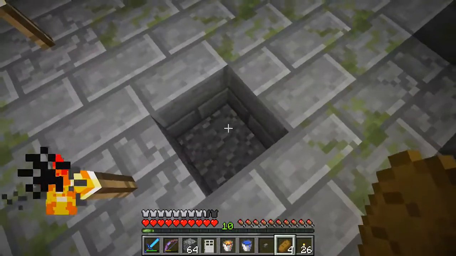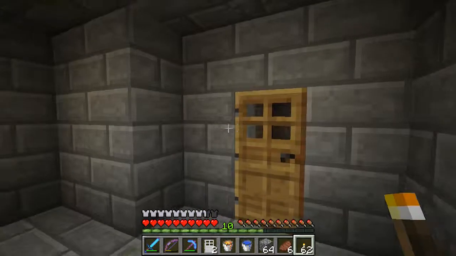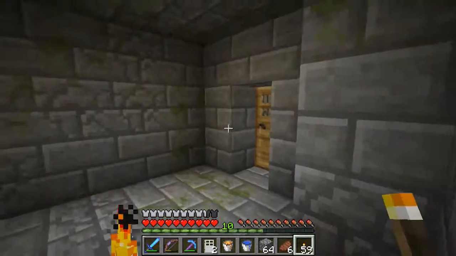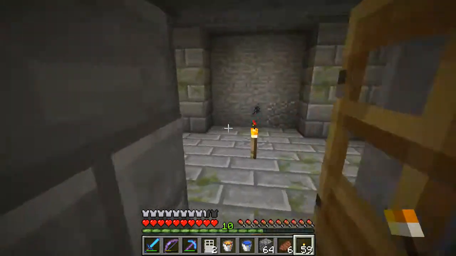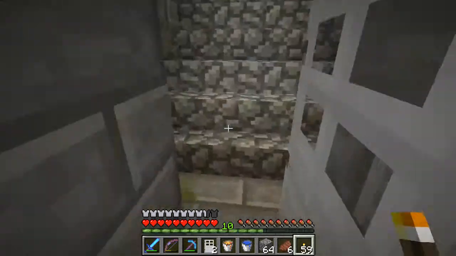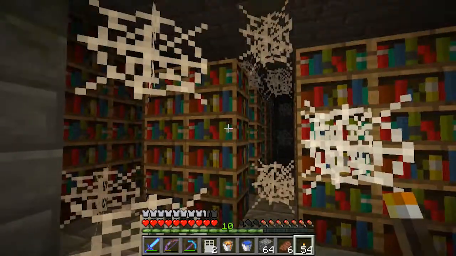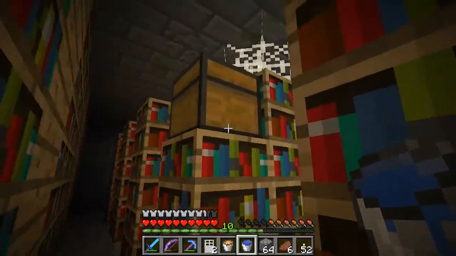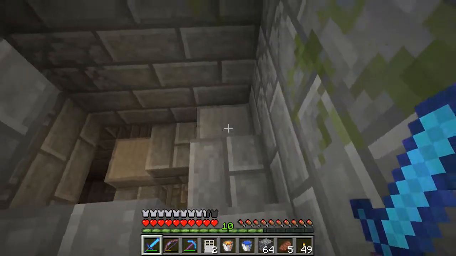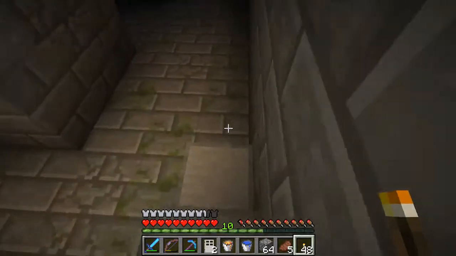But we still haven't found the room we're looking for. Come on. Where is this place? Okay. Library. Okay, books and paper. Wow, this place just keeps going. It's like the gift that keeps on giving, isn't it?